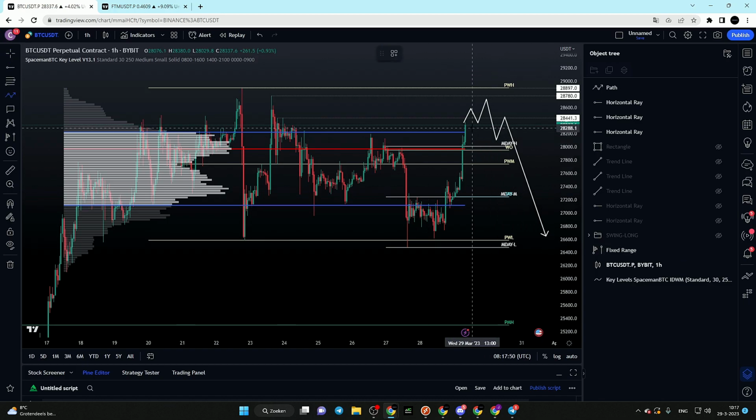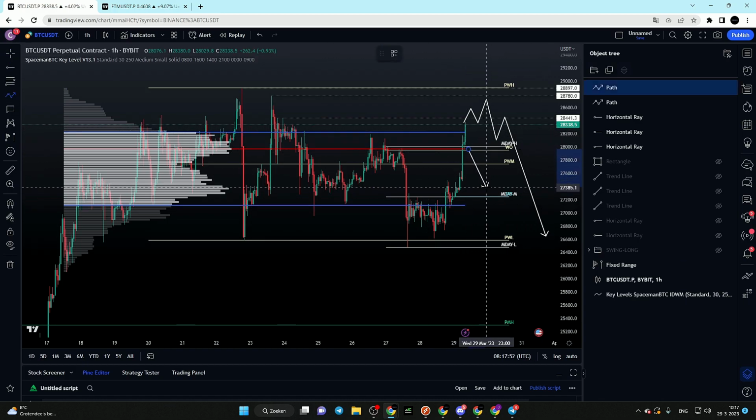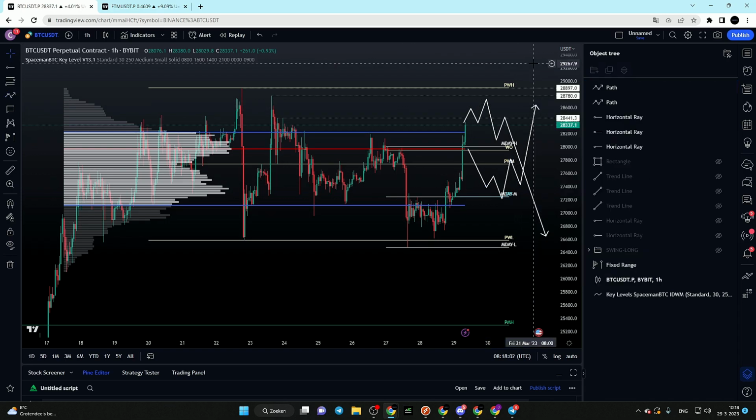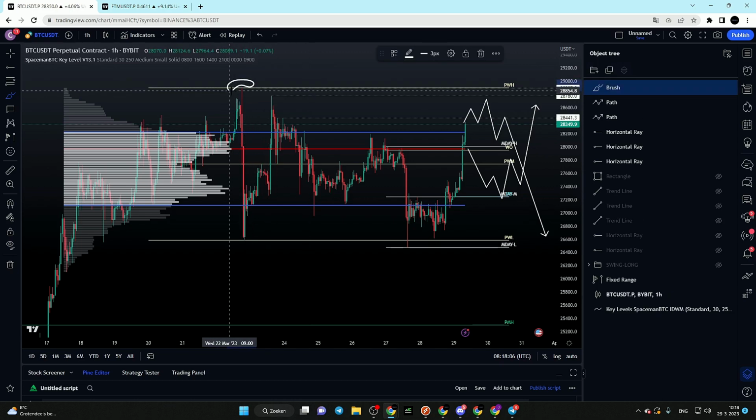If we go back down first, we wait for the area of support to be reached, a first bounce, never long the first bounce, wait for a sweep, break of structure with momentum, higher low, that's where we enter our long, and we send it to the previous week high, which is another big liquidity objective over here for the Bitcoin price. I hope this makes everything clear.